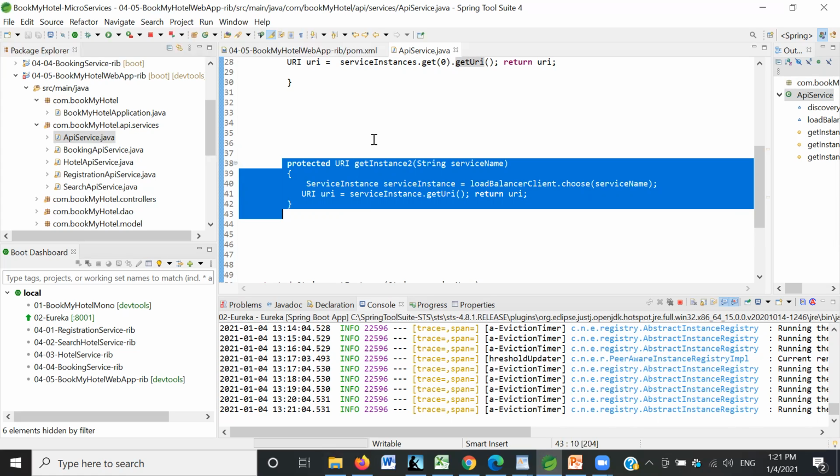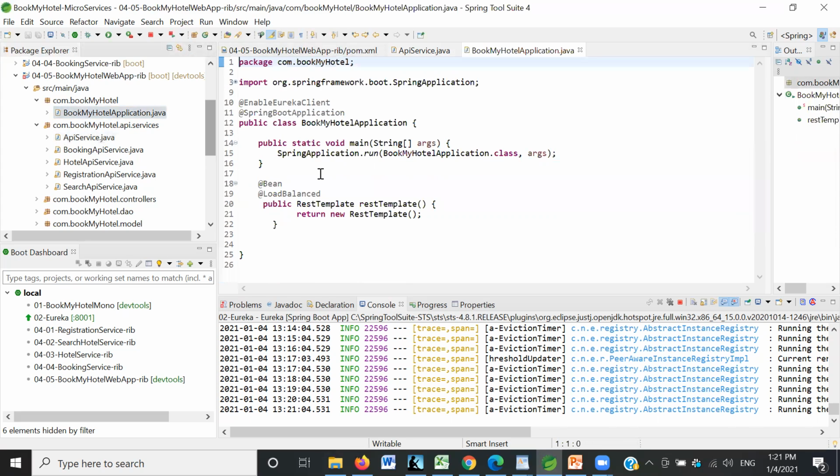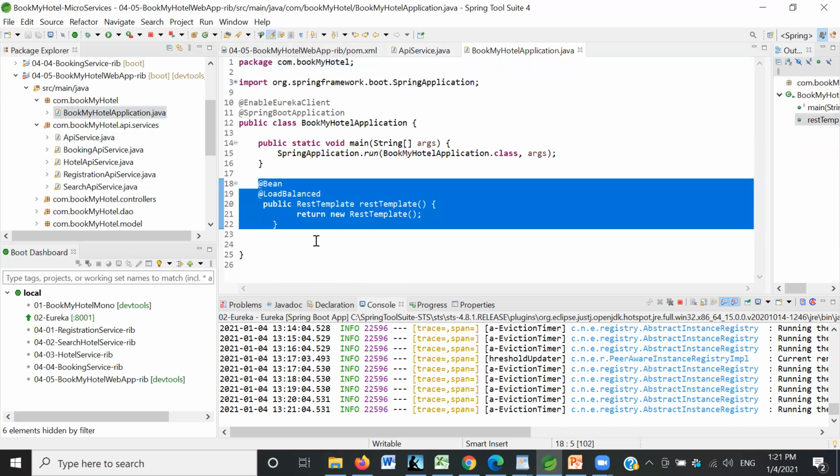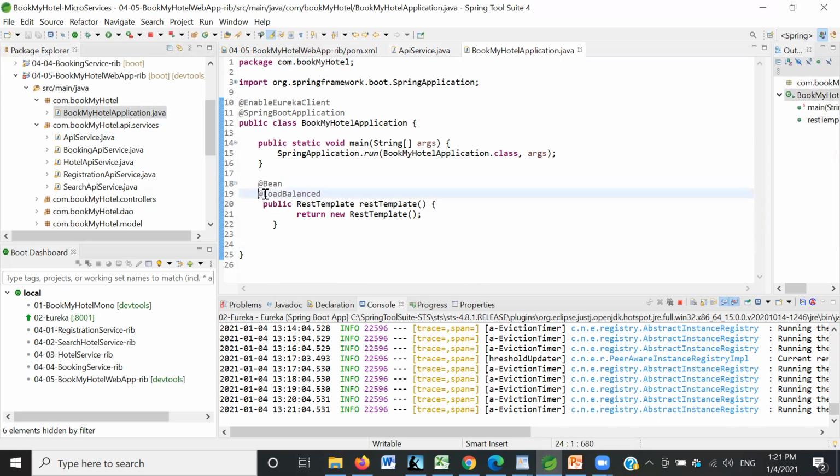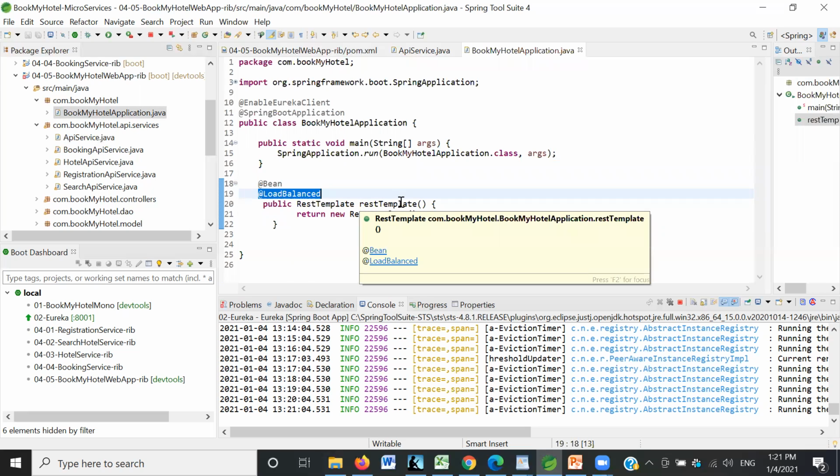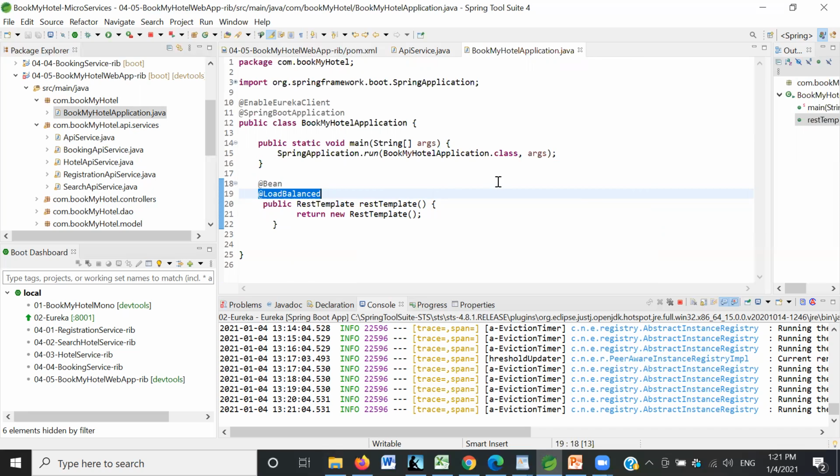Yes. When I'm using Ribbon, all I have to do is go to my main application where the REST template configuration is done, and I will just specify the load balanced annotation over here. So what will happen when I specify this annotation? There is going to be an interceptor behind the scenes for this REST template, which will do some pre-processing before the REST template actually sends a call to the REST API.